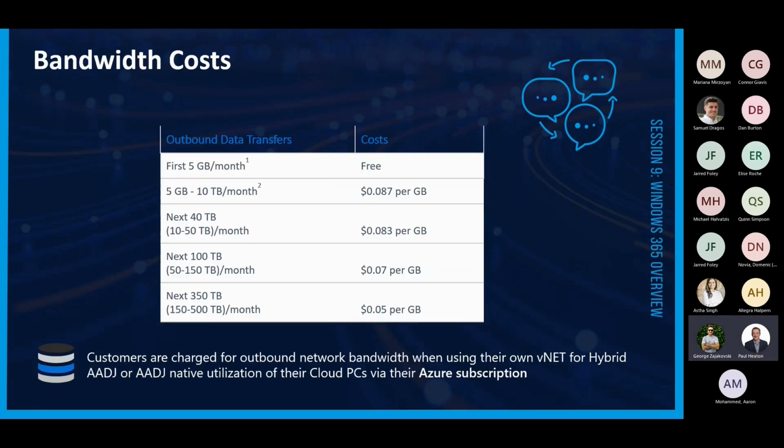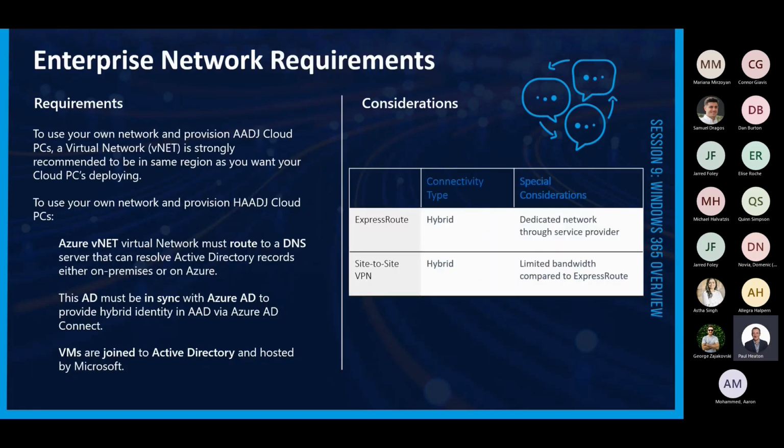So George, this is probably the main area, right? Sorry, to me, the network. When we're talking about those enterprise deployments and we want to consume that corporate network resources, right? Setting up the network is probably the main thing we have to think about with Windows 365.